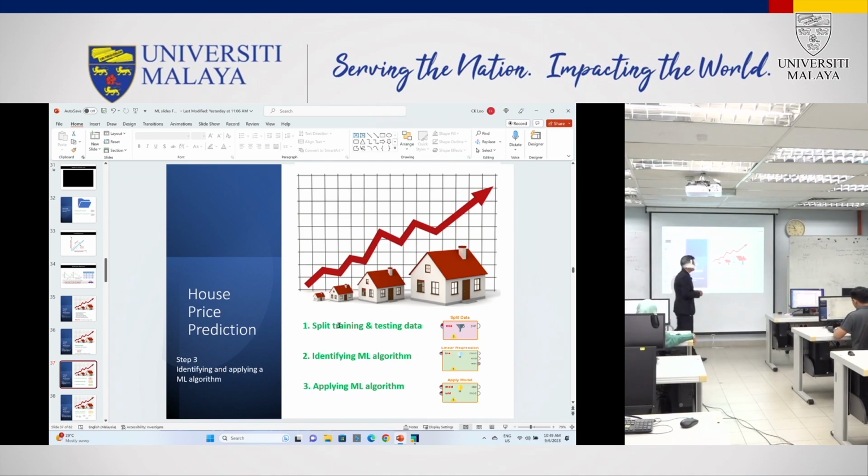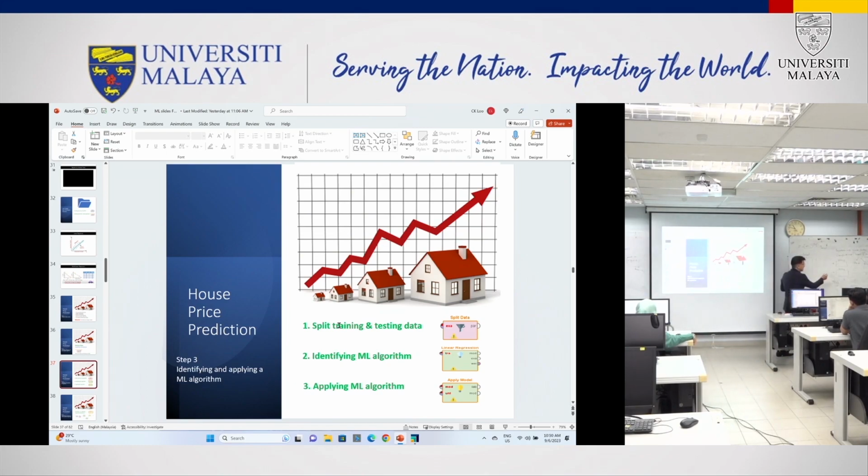Okay, in machine learning model, kita perlu ada prepare dua set data. Satu untuk training, satu untuk testing. So training ialah untuk train you punya machine learning model yang boleh buat prediction. But machine learning learn from data. So we need to prepare training data, kan? Lepas dia learn, kita kena test sama ada accurate atau tak accurate.